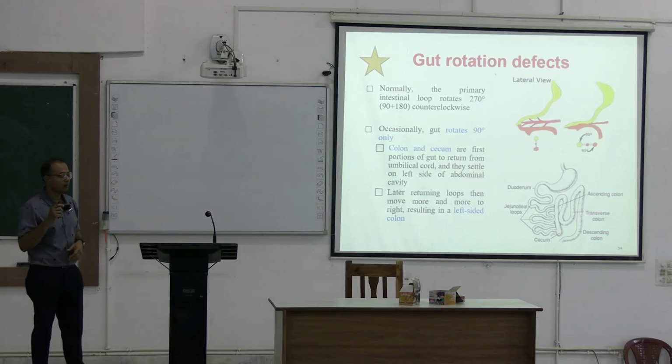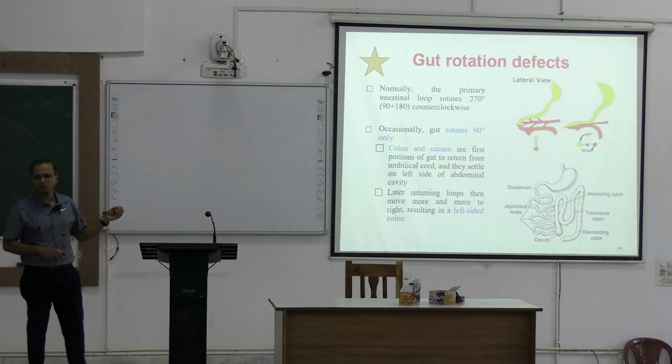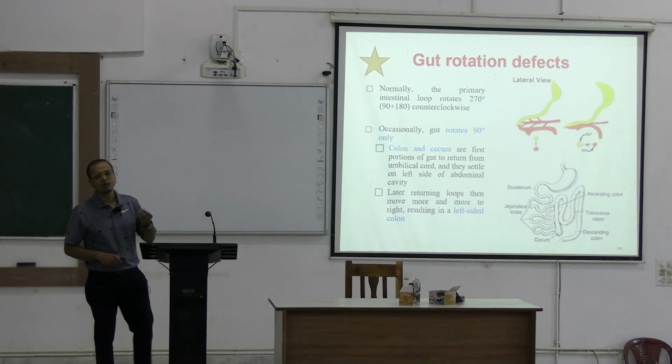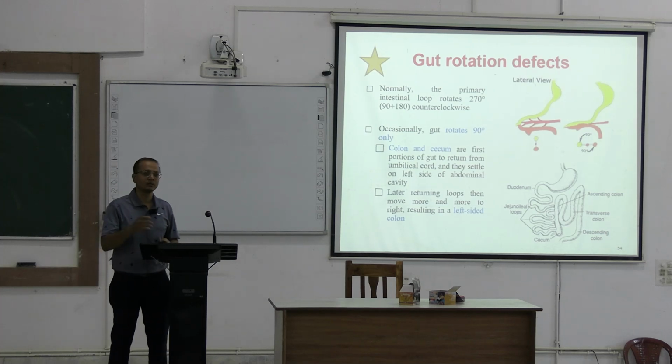But we do not have to learn all the details of it. The only thing you have to learn is that instead of 180 degree rotation, if you have only 90 degree rotation, that can lead to left-sided colon. Left-sided colon, why am I emphasizing? Because that's also an MCQ that is being given in examinations.